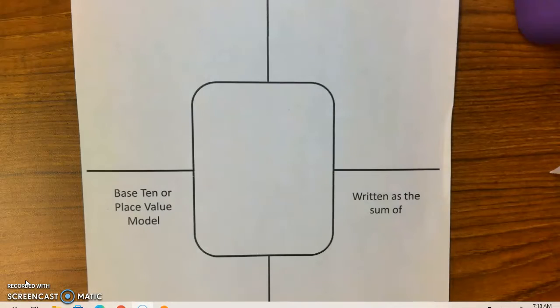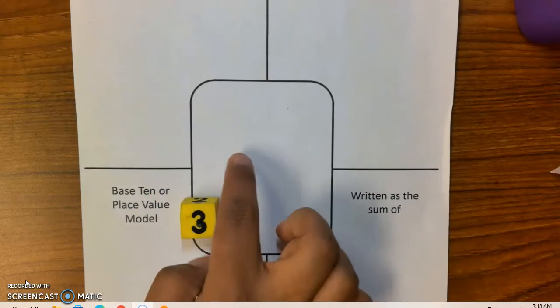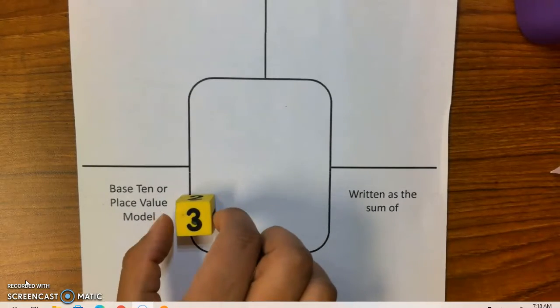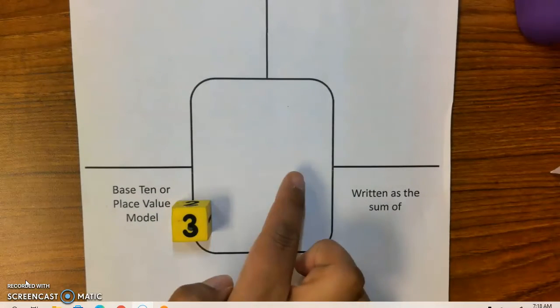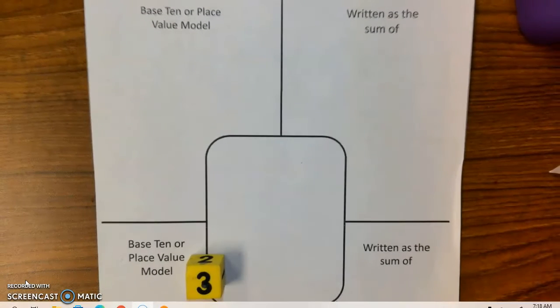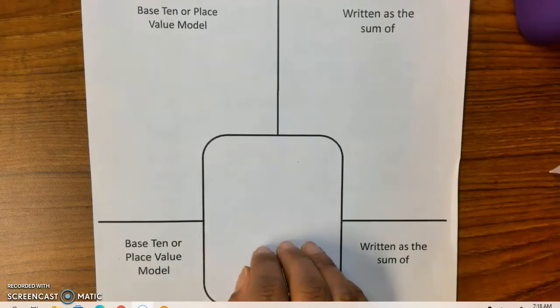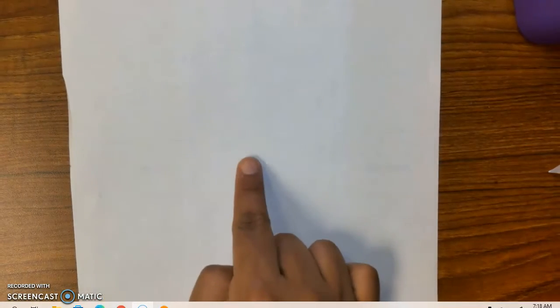So you're going to go ahead, grab your own sheet of paper. You're going to roll the dice 4 times and put that number in the middle. Then after rolling your number, you're going to create it 2 different ways using the base 10 model. Okay? I hope that helped you. Again, remember this sample is in the box, so you can always go look at the box as well. If you have enough time, you're going to make at least one. If you still have time at the station, go get another sheet of paper, or you could just flip it over and make another one on the back.